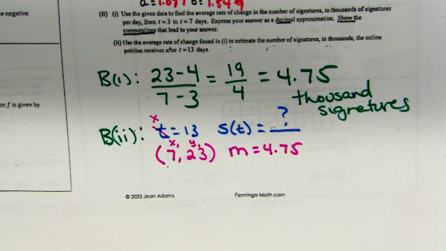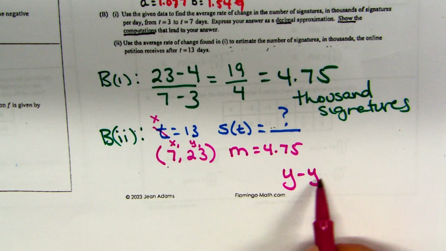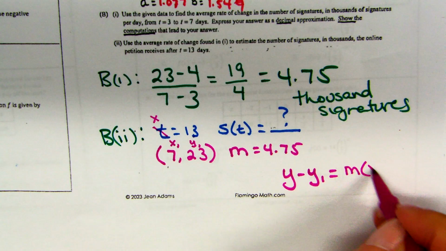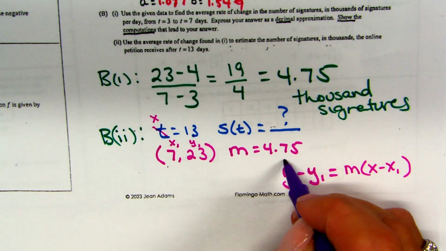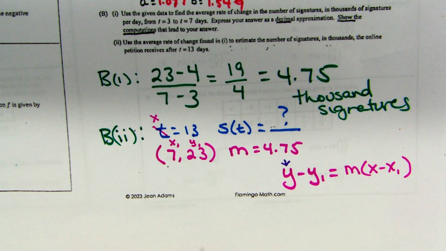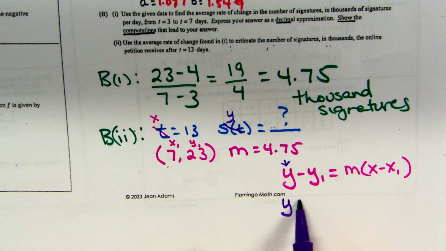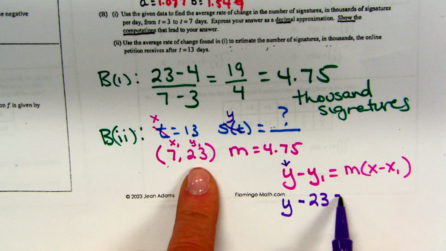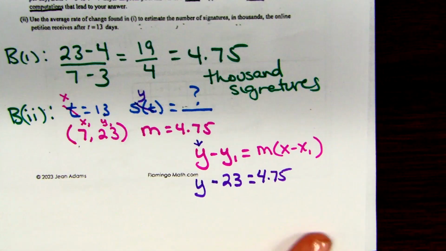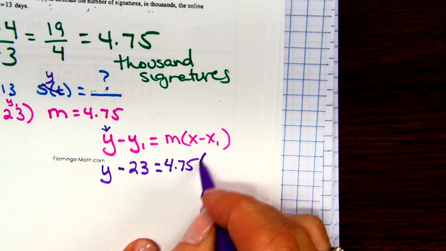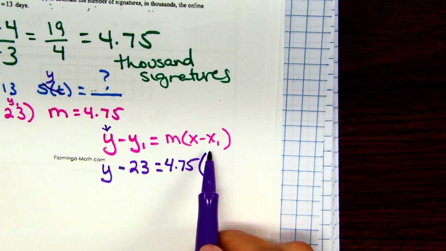It's your input. Here's that formula again. I'm going to give this to you on test day. I'll put it up for you, or I might just print it on your test since I kind of sprung it on you. And guys, this is the only variable we don't have. That's the only one we don't know, right? This y value, that's the one we don't know. So y minus 23 equals slope. Now careful here, the order matters.